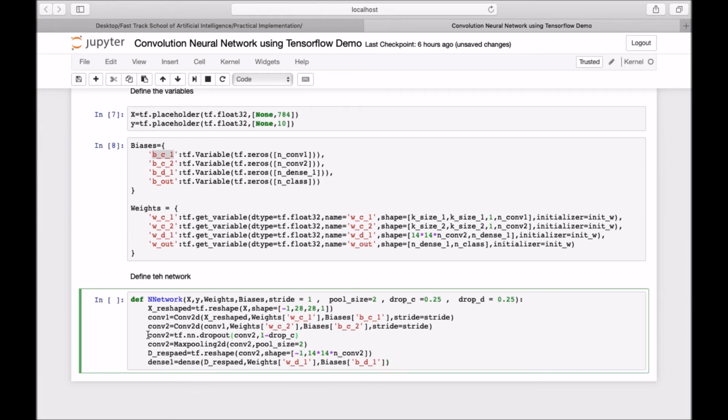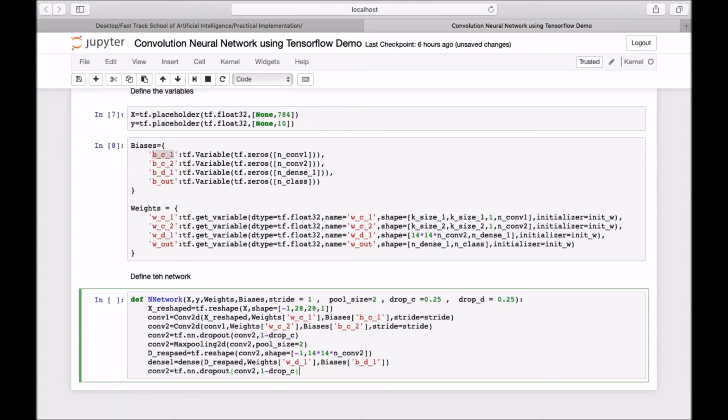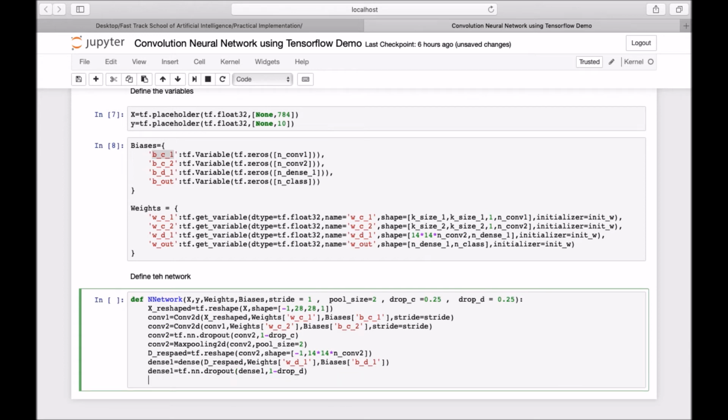We're going to apply the dropout layer as well after this dense layer, which is going to take a dropout as input, and dropout D is the dropout percentage.